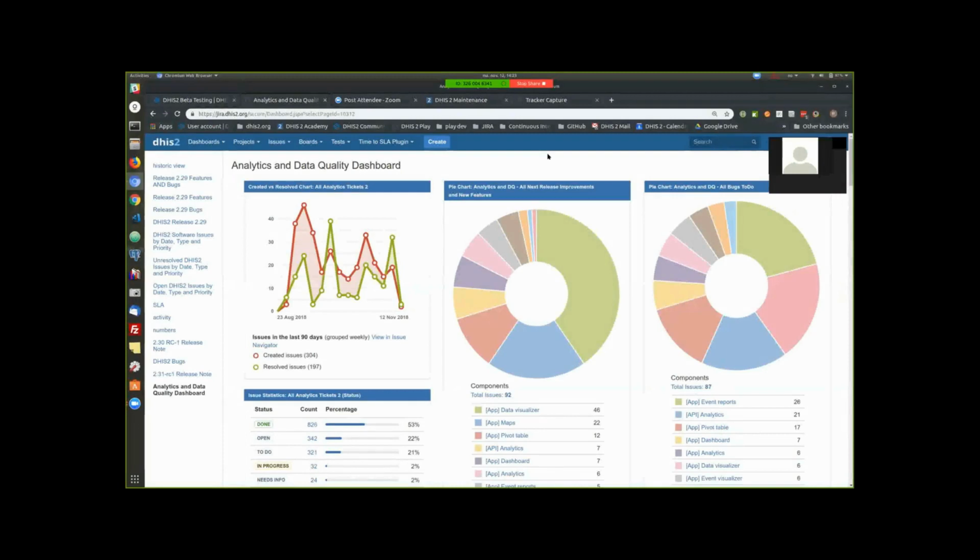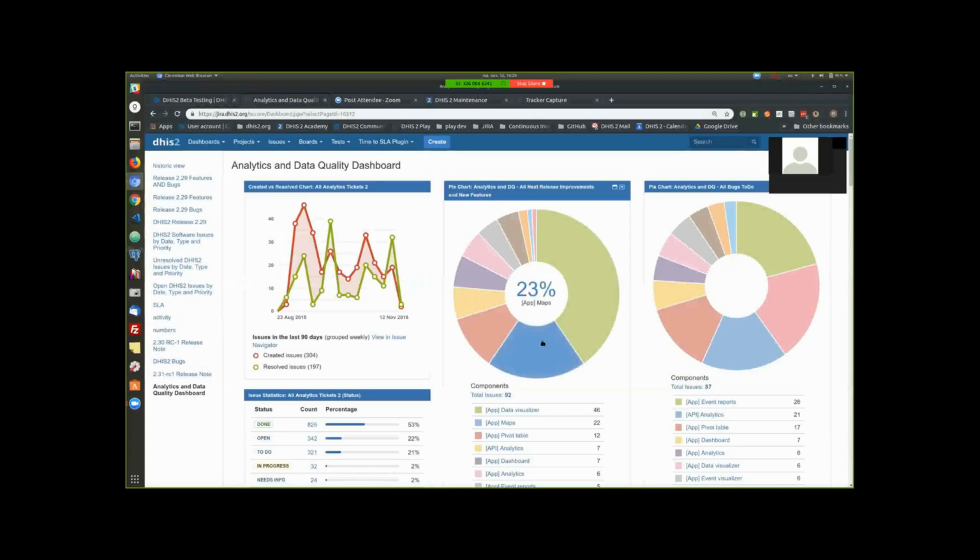We're trying to be as transparent as possible with our roadmap. What I was just saying was that you can go into JIRA and look at our analytics dashboard. You just have to go into dashboard, click Manage Dashboards, and then search for it, star it, and then it'll show up here on this left panel.